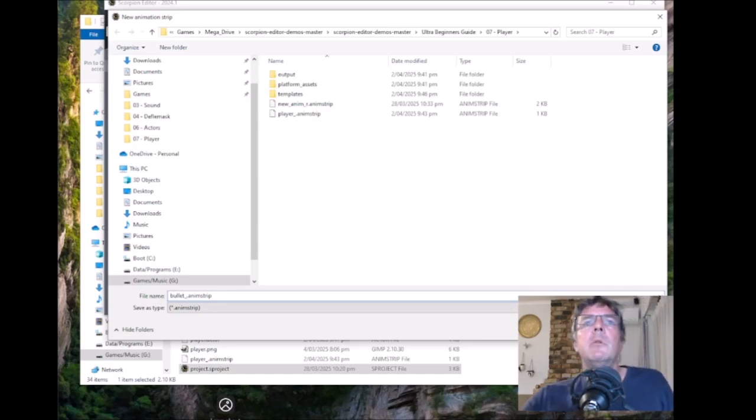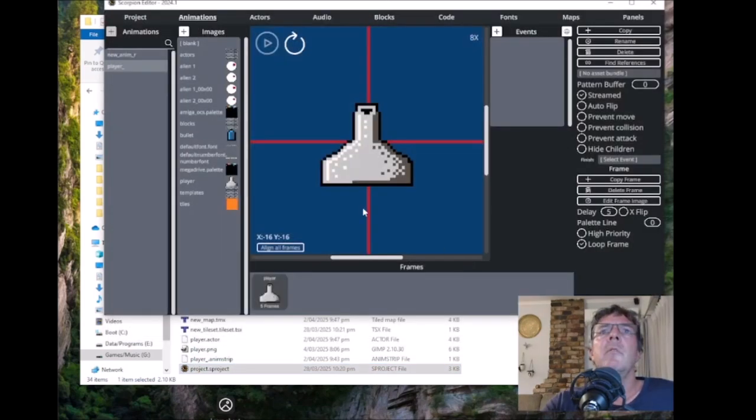And once again, bullets is also a reserved word, so we're going to add an underscore after that for our animation.